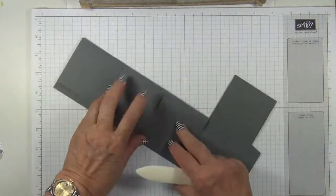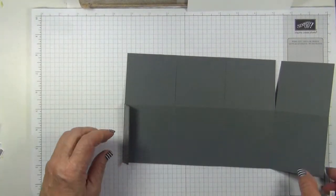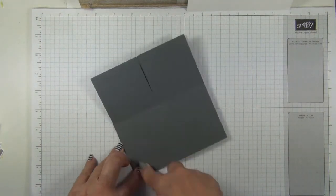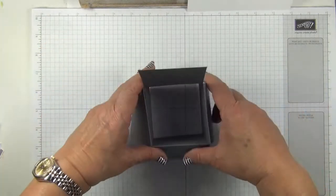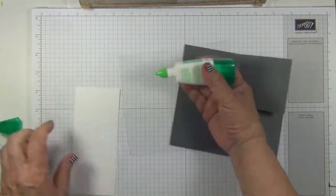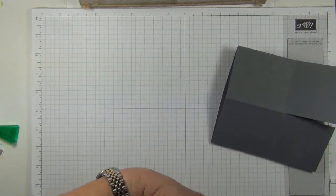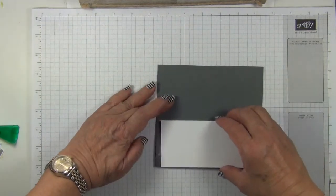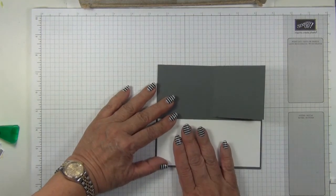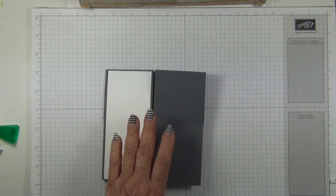Burnish all your score lines. So I've put tear and tape on the flap, and then you just fold the box over to seal it. So essentially establish which is the back, and you want to glue your white piece to the back. And then now you want to glue the rest.